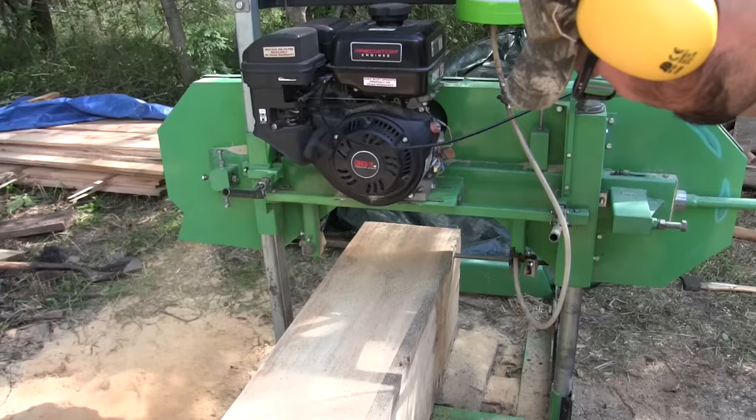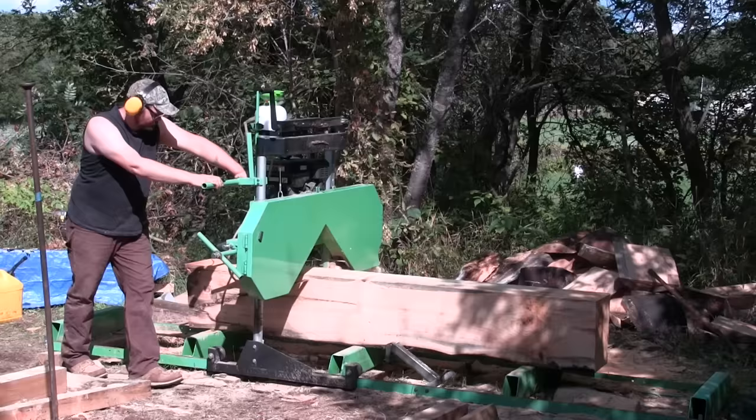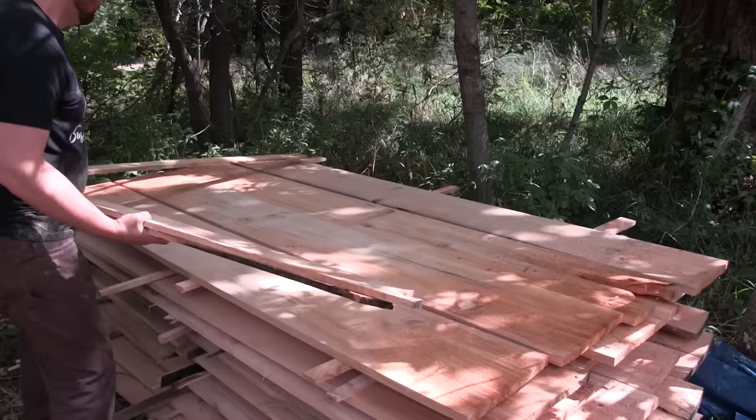Now, a little sawmill like this isn't for everybody. You have to have some way to supply yourself with logs, or it doesn't do you any good. You also probably have to have some use for the lumber, or what's the point in the first place? But for a couple thousand dollars, I would have to say getting into this particular mill is pretty low risk.